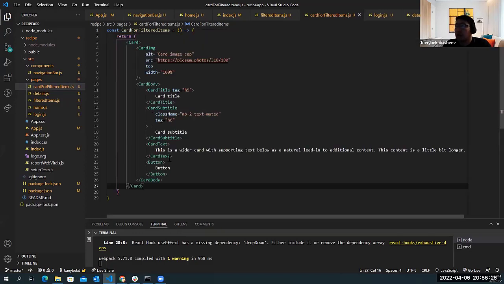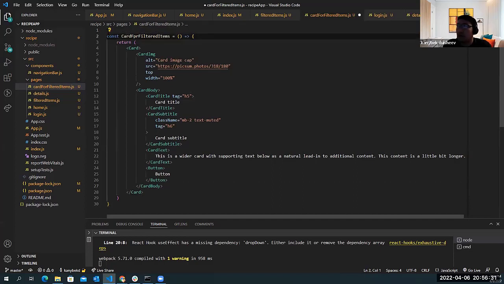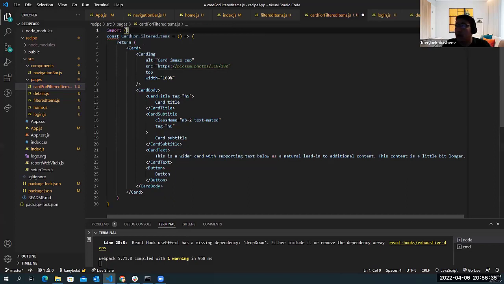Okay, cool. Now we just have to import from React Strap every single uppercase component. Import which one? Card first, and then second card image, and then card body, and then card title.